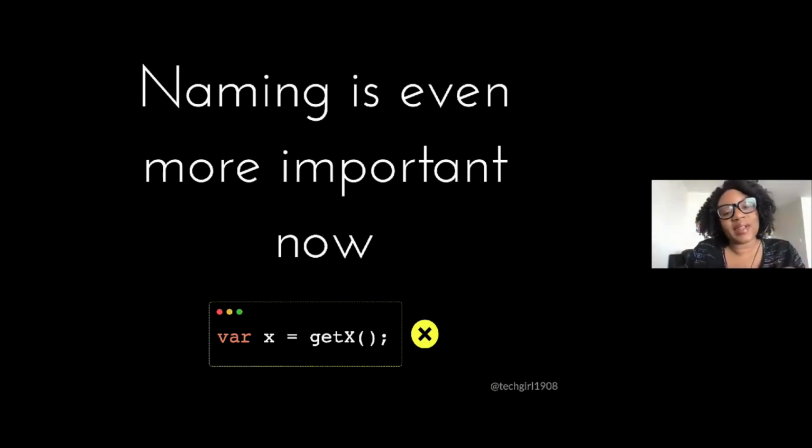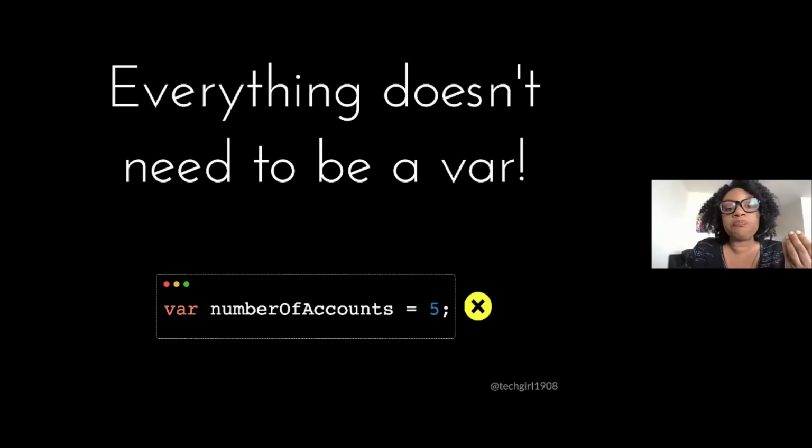Now, given this variable name and this method name, I have no idea what the inferred data type of X would be. Sure, Java knows, yes, right? But me, as the reader, I can't easily tell what this is. So this makes it kind of difficult to work with this variable. Now, you should always use good variable names, but it's even more important if you're going to use var because we're losing a bit of context here, right? So once you start using this, you're going to love it, but please don't overdo it.